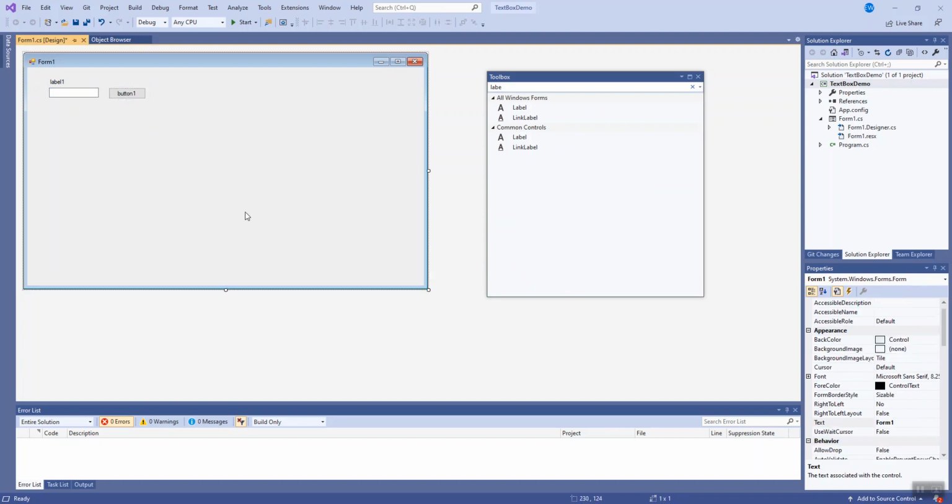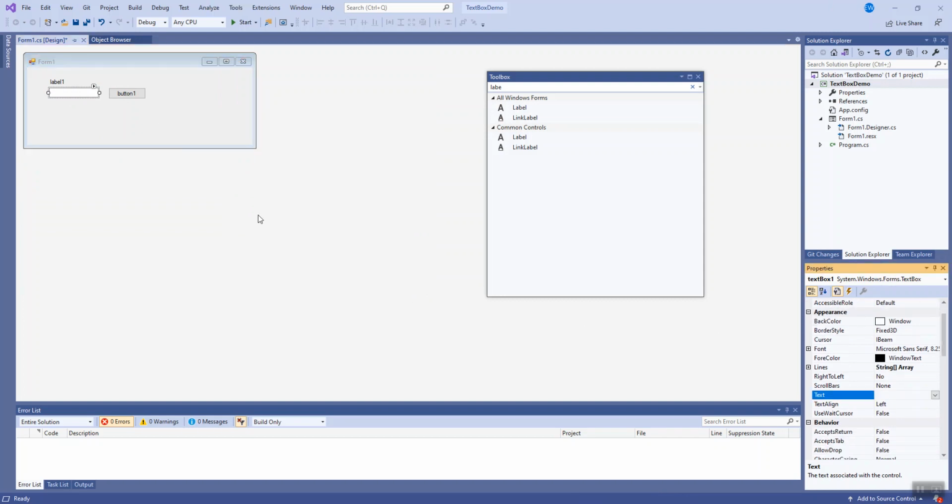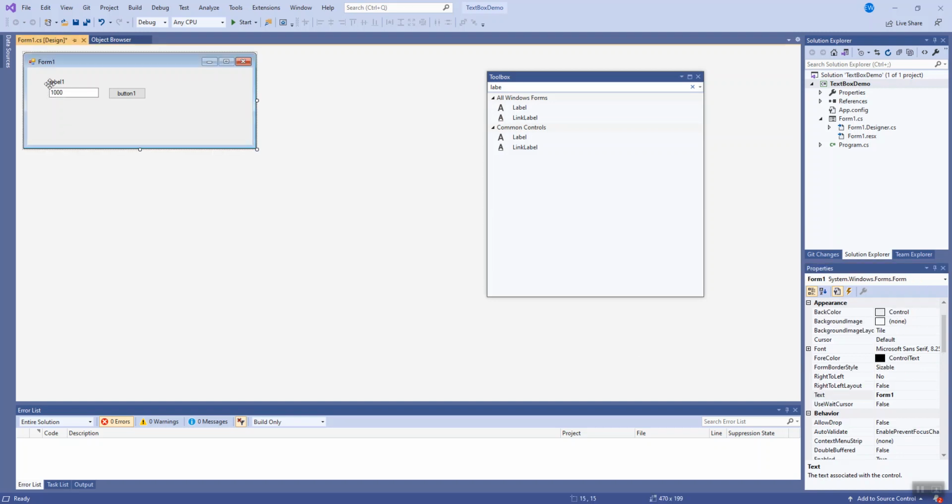Okay, now, what if I want some sort of initial value in that text box? That's the text property for that control. So if I highlight that control here and I come down to the text property, let me put in a number, 1000. So now I've entered the number 1000 down here in the properties, and you can see that the number 1000 is in this text box. This isn't a number, it's just text. So this gets us to the issue of we need to convert between numbers and text. And how do we do that?